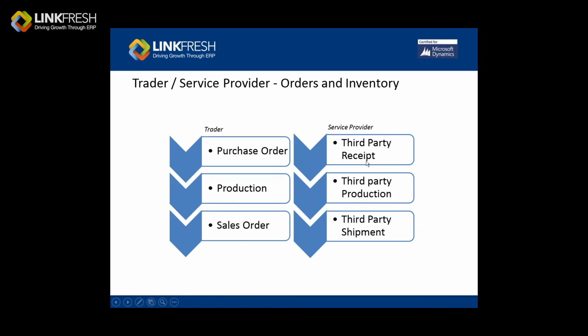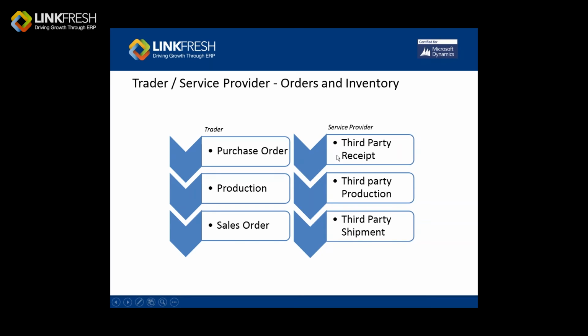Stock is then received against the receipt, and that receipt on this side is then fully interfaced back against the purchase order. So you see the stock received against the purchase order on the trader side as well. So this is quite subtly different to regular intercompany, because what it means is you can see your own inventory valued over on the trader side. So the inventory exists in the trader side with a value, and it exists simultaneously in the service provider side without a value. That's quite different to intercompany, where the stock can only exist on one side or another at a time, and the value resides with wherever it's sitting.